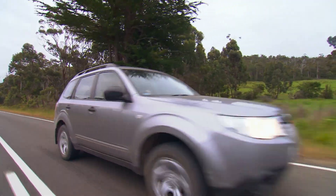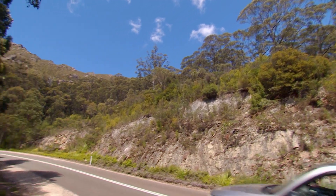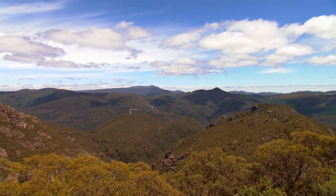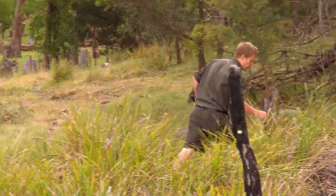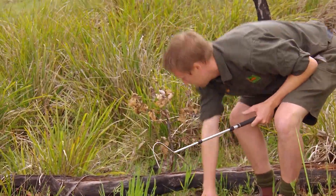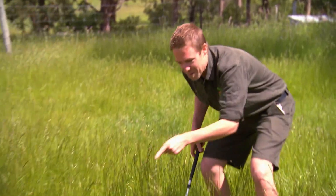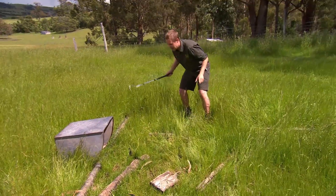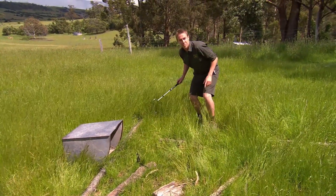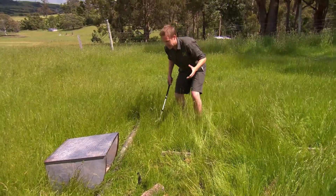There's nothing better than setting a challenge when you're out looking for wildlife. This is Tasmania and I'm on a mission to find its three snake species, which all just happen to be venomous. Just like the rest of Australia, stumbling across a snake whilst trekking through the bush is pretty common. We've been looking for a copperhead snake and there's one right there — a big boy. There's a dam down there where there'd be heaps of frogs, and that's why he's here. Copperheads rank about number 16 for their strongest venom.